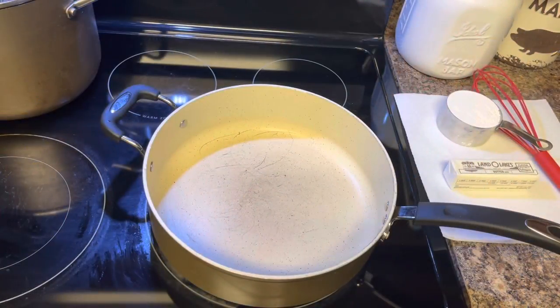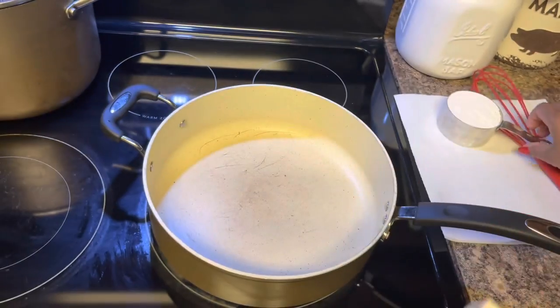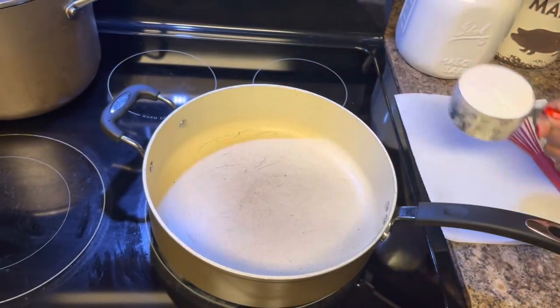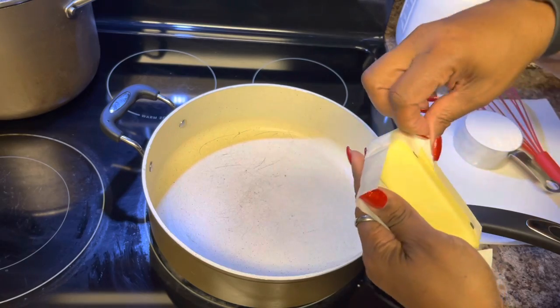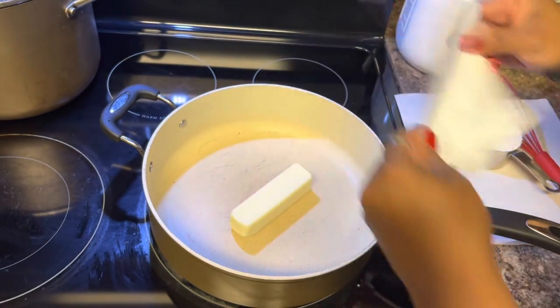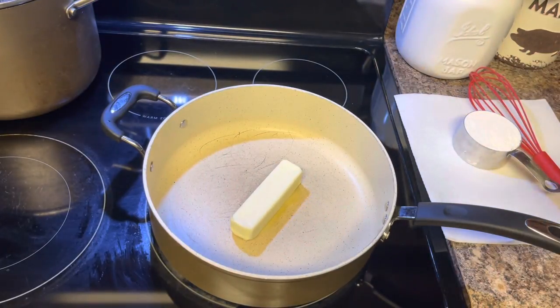Now let's start on the gravy. I'm gonna be putting in here 1 whole stick of butter and 1 cup of self-rising flour. Now, if you're gonna make a little bit of gravy, only put 1/2 stick of butter and 1/2 cup of flour. All right, we got that on. We're gonna let that butter melt, and then we're gonna add the flour to it.